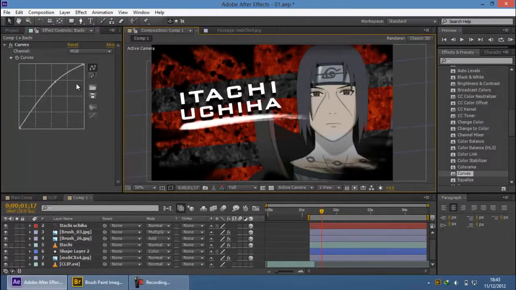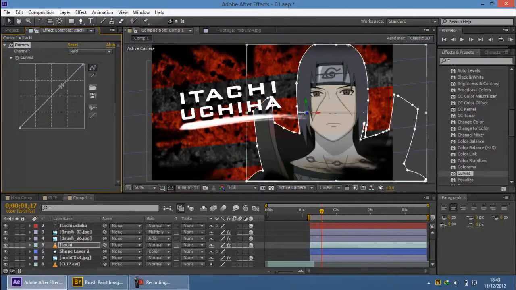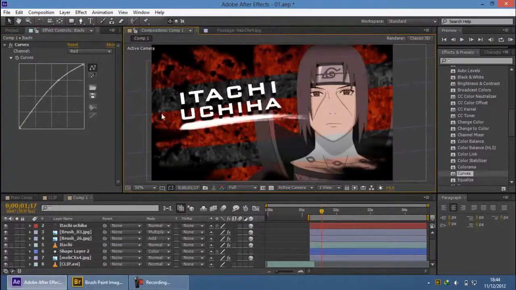Looks good now. You can even add a little bit of tint if you want to, like give it a little bit of red tint, because the monkey you're showing on is red, the background is red, so that just kind of has a good blend.